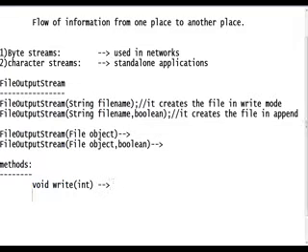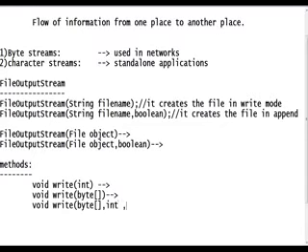Same also, we can write void write of byte array. Byte array format also can be passed. And also void write of byte array, where some portion we can pass, int comma int. We don't know what these parameters are. I think they are start or end parameters, right? Using this method we can write the data, and also after opening a file, we can close the file. These are the methods to write the data into the file, right?